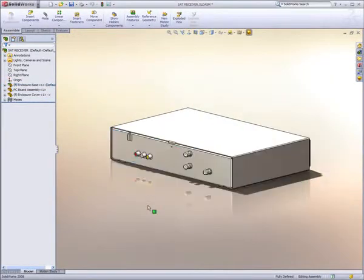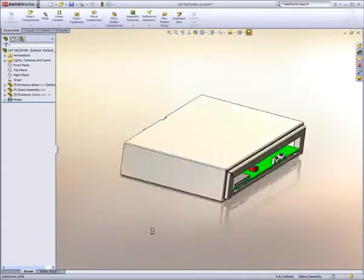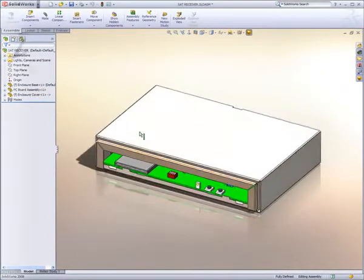This is just another example of why SOLIDWORKS saves time and speeds designs so you can design better sheet metal enclosures.